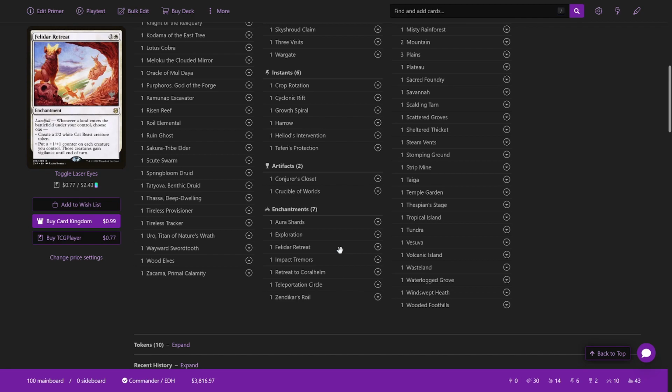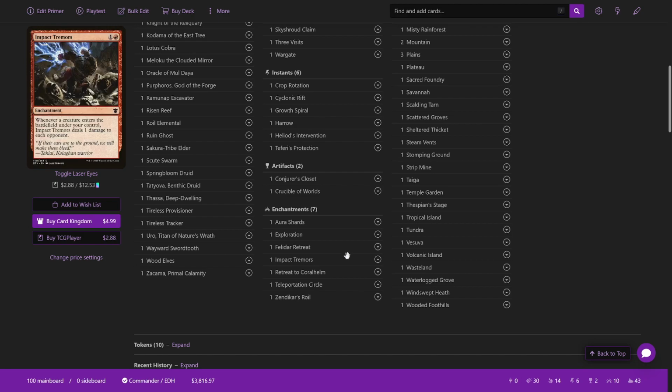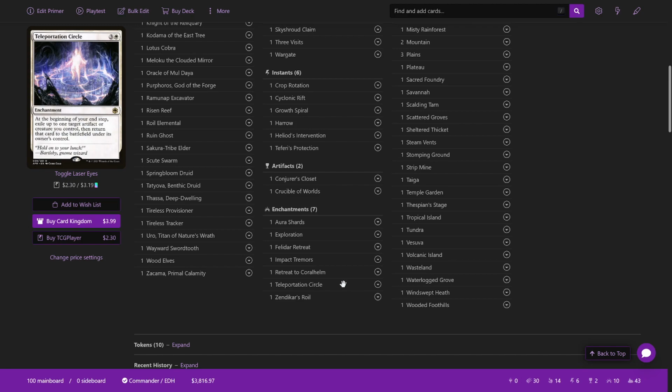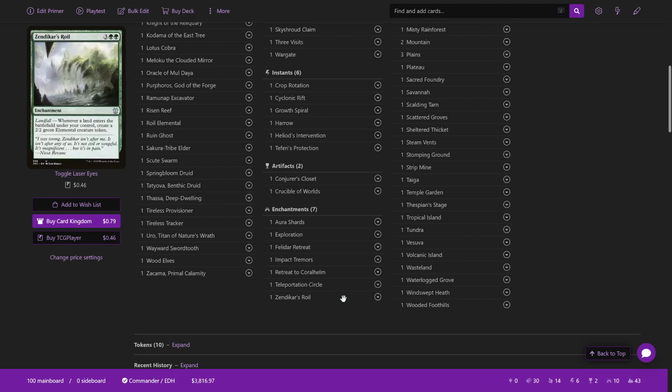It also makes 2/2 cats every time a land enters. So another thing that goes infinite with any of this stuff. Any infinite landfall trigger, you make infinite zombies. Creature enters the battlefield, 1 damage to each opponent. Another thing, Retreat to Coral Helm. I showed you the combo with this. Teleportation Circle. Another thing that flickers Omnath or any other creature that you may need it to. Zendikar's Rising. Yet another thing that makes 2/2 bodies.